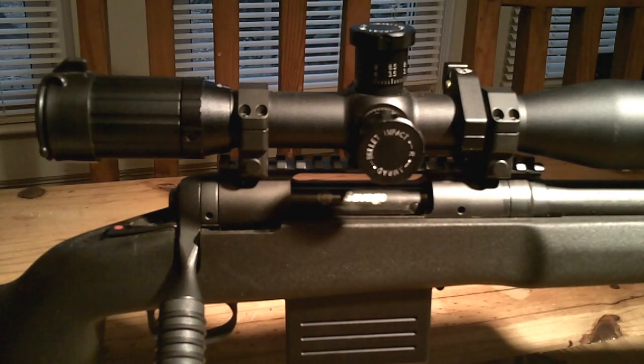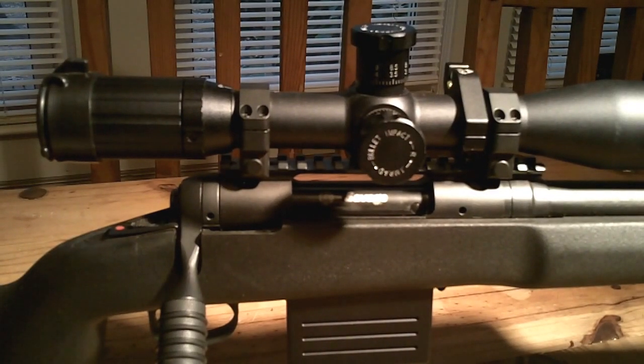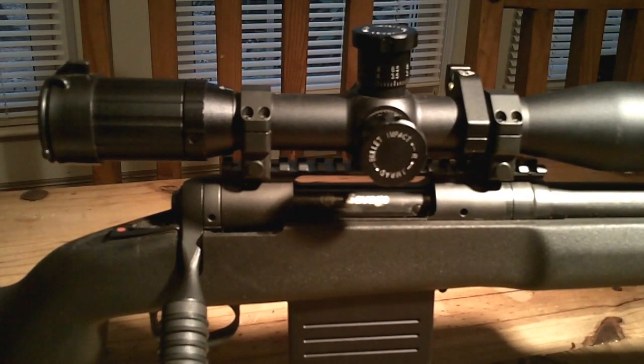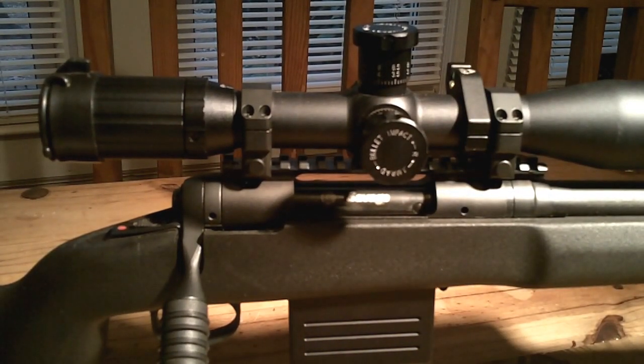There was nothing wrong with my original configuration. I believe if people have more confidence in their equipment, it's kind of psychological — you just shoot a little better. I didn't really have any issues, I just wanted to upgrade a little bit and still stay within my budget. But it became a not-so-budget rifle when all was said and done. In the grand scheme of precision rifles, I still consider it a budget build.